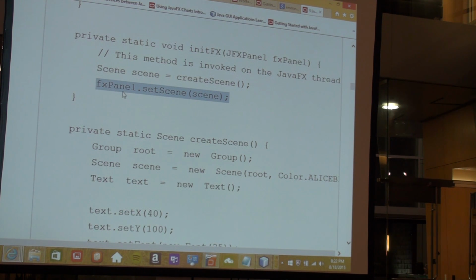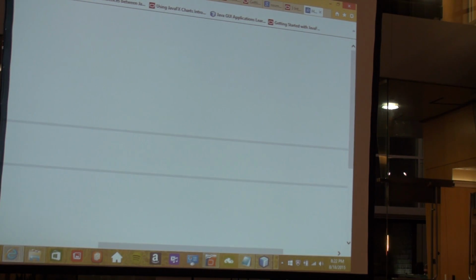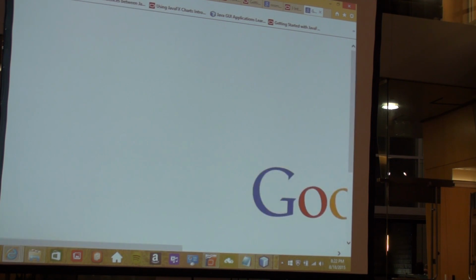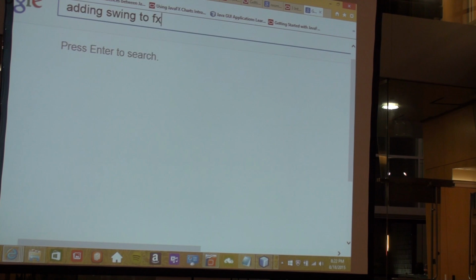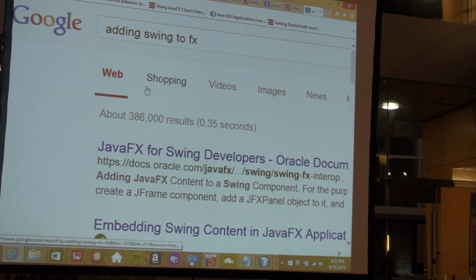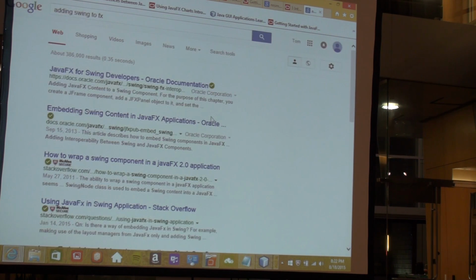Can you reverse that and add a swing set to JavaFX? I will ask my consultant here. Why would you ever do that? Yeah, always going forward, but when you talk about legacy systems, usually you're going to have spots of legacy that you want to keep. Maybe they're just way too complicated to rewrite, and you want to embed that in the new system. So it becomes a black box and a white box kind of thing.